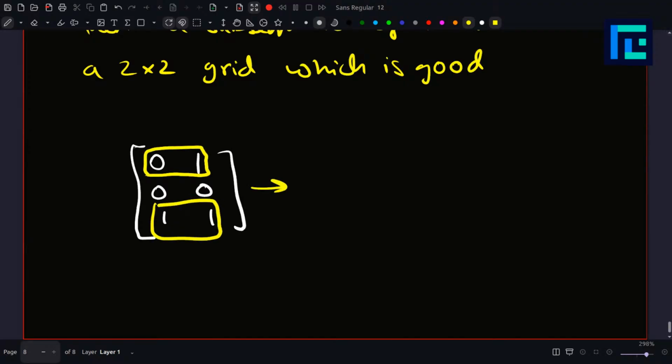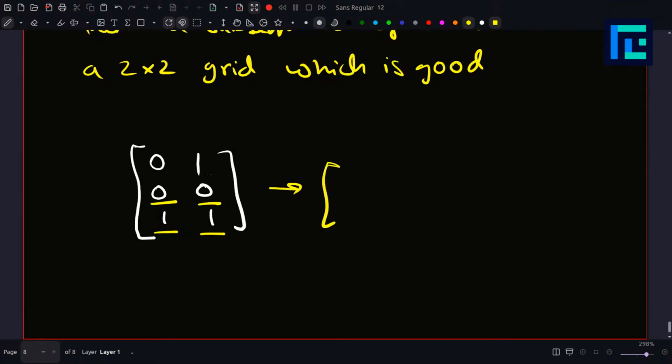Sorry, wait. We can pick this and this, right? Let's see, give me a second. Okay, we can pick these four, because they have both a 0 and a 1 on both sides.